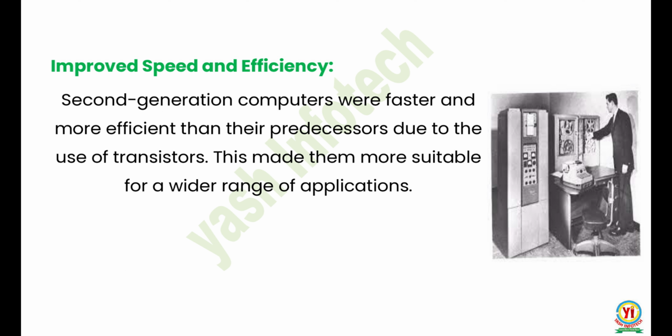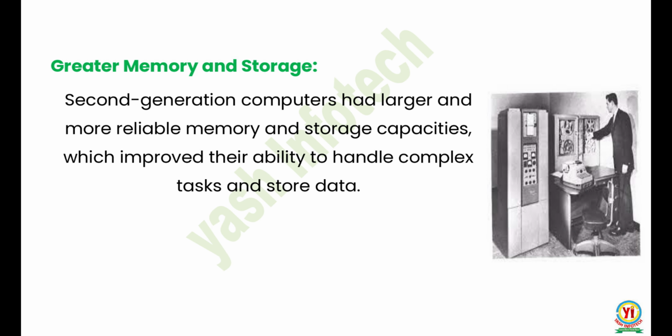Improved speed and efficiency. Second-generation computers were faster and more efficient than their predecessors due to the use of transistors. This made them more suitable for a wider range of applications. Greater memory and storage. Second-generation computers had larger and more reliable memory and storage capacities, which improved their ability to handle complex tasks and store data.